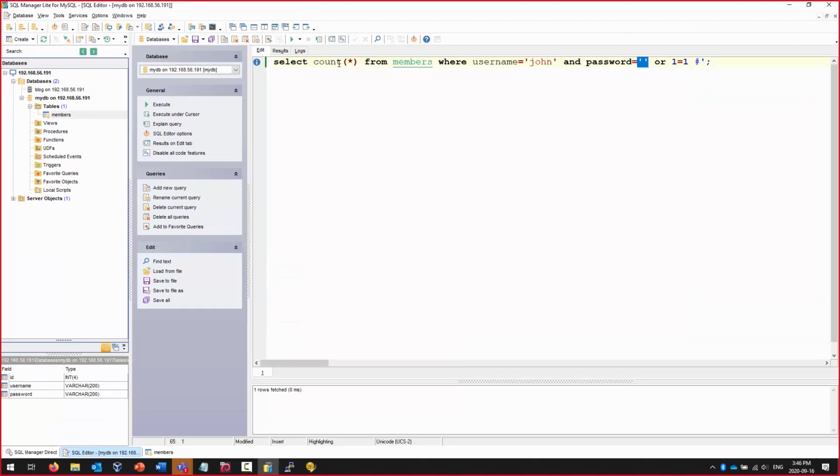Okay? Select count. By adding this string as the SQL injection, this is what it does to our SQL statement. It closes off the form data supplied for the password, it makes the statement always true. Or 1 is equal to 1 is always going to test true. And then it adds a comment to comment out the rest of the code. This is SQL Injection 101.